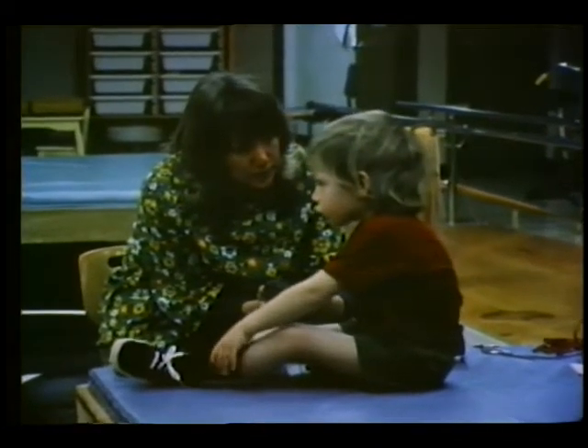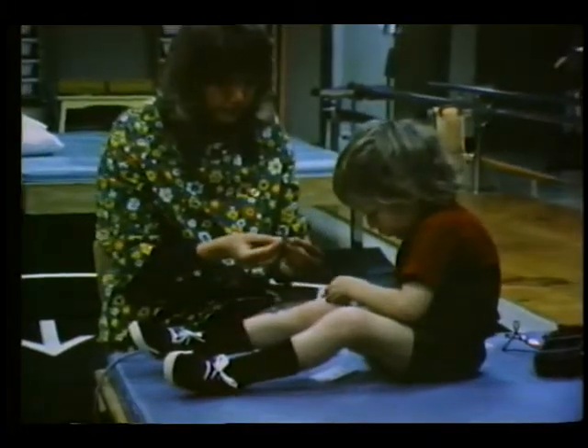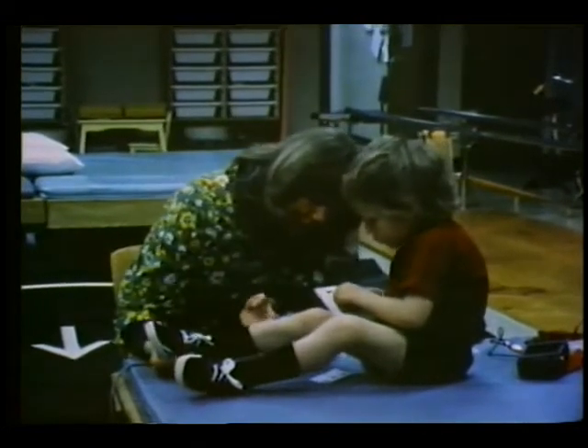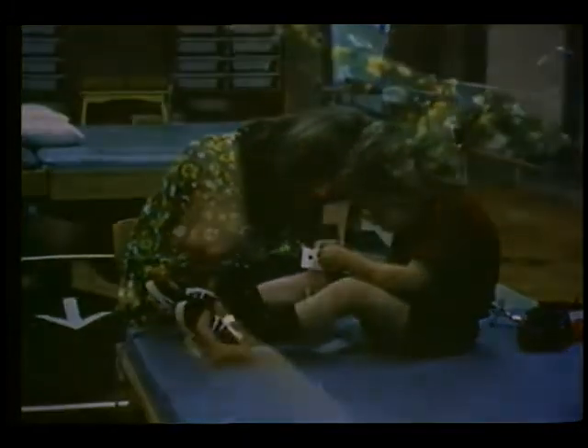Before, the children were directly cabled into the machinery — a wire went from the surface electrodes right across the floor into the machinery itself. This creates a great deal of fear within the child, because he's connected to a machine. Also, children with cerebral palsy have great balance problems, and having the wires trailing along behind, adding excess weight, also created many problems with their balance, so I don't feel that I was getting a true reading from their muscles. Tiny impulses from Marty's leg muscles are transmitted via the sensors through a radio transmitter, which he wears around his waist, to this receiver recorder.